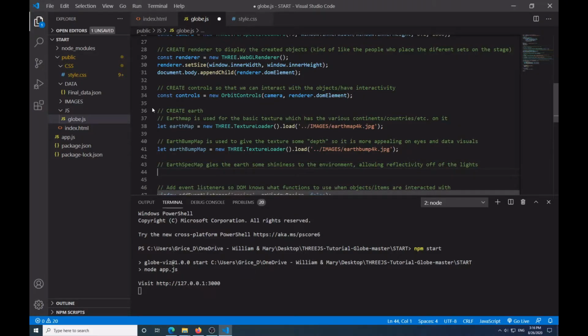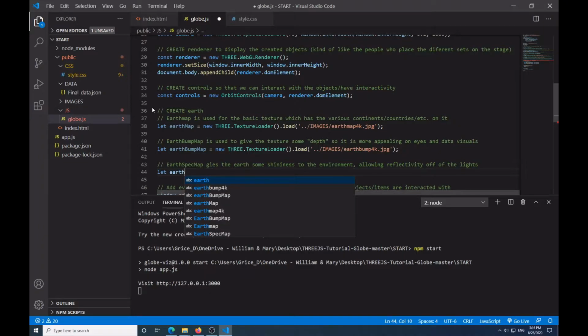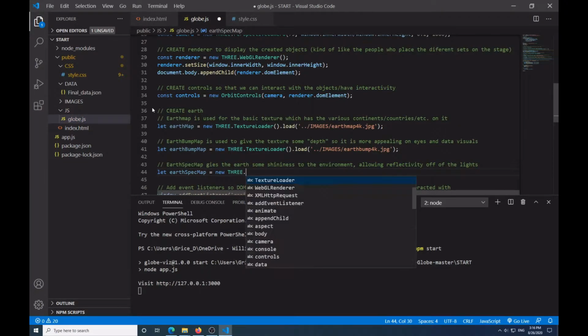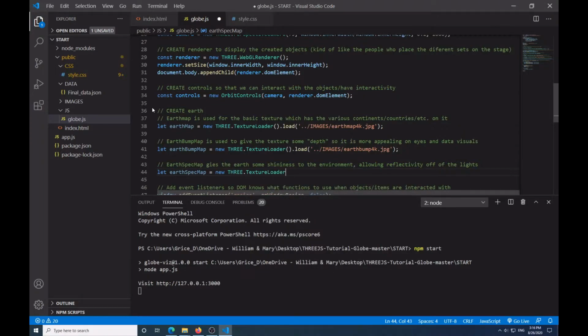So then I'm going to say let earthSpecMap equal new THREE.TextureLoader.load, and then again go to the parent folder, images, earthSpec4K.jpg.